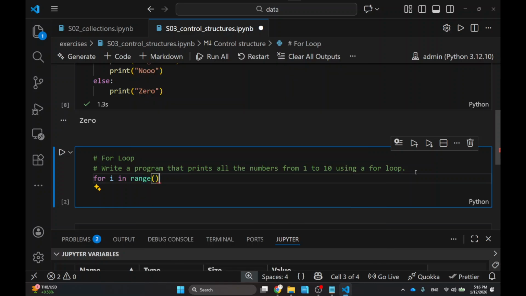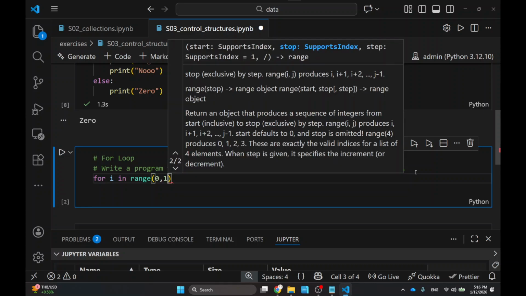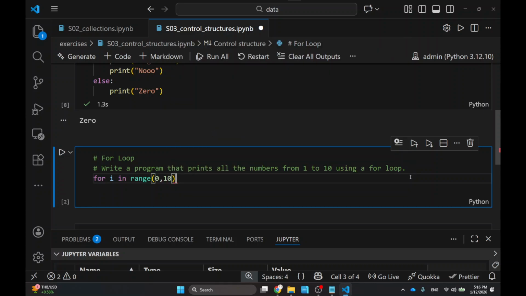Range is kind of like a function that returns an iterator, where you can specify what kind of sequence you want it to do. Okay. So the easiest one would be if you do from 0, okay, to 10. Very intuitive, right?